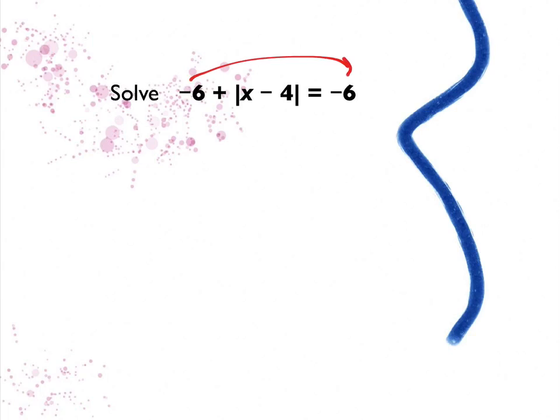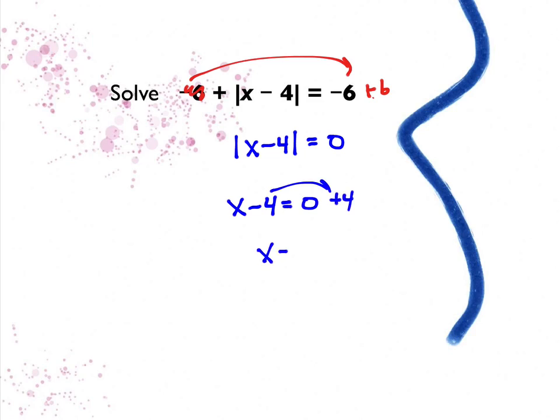So negative 6 over here makes it a positive 6. So that's going to go away. I'll have x minus 4 equals negative 6 plus 6, that's 0. And now I have my isolated absolute value, and that's okay, and it's equal to 0, and that's still okay, because now I'm just going to have one solution for this, which is going to be x minus 4 equals 0, not a negative 0, don't need two cases, just one. Add the 4, x equals 4, one and only answer.